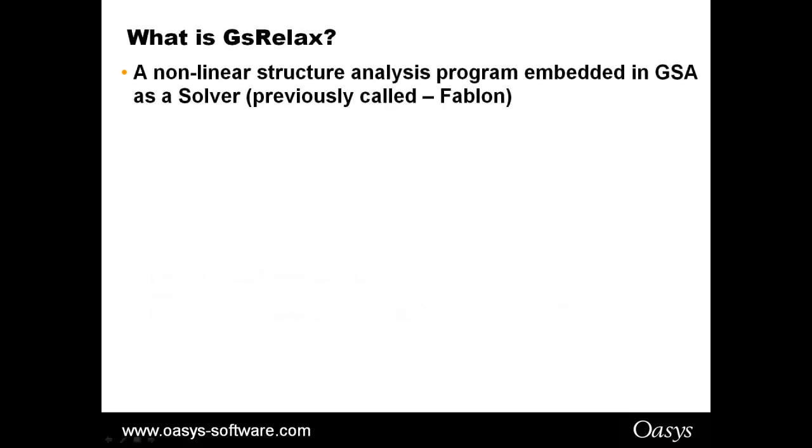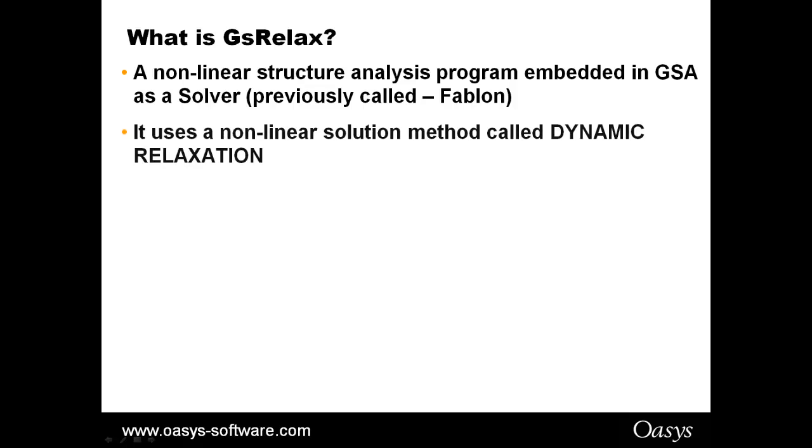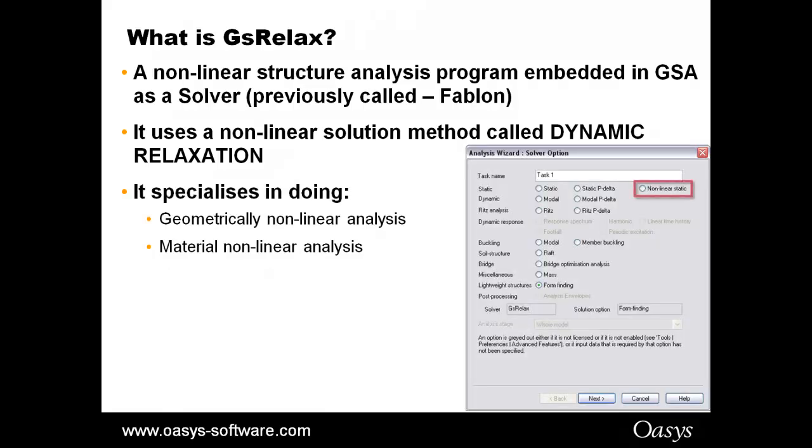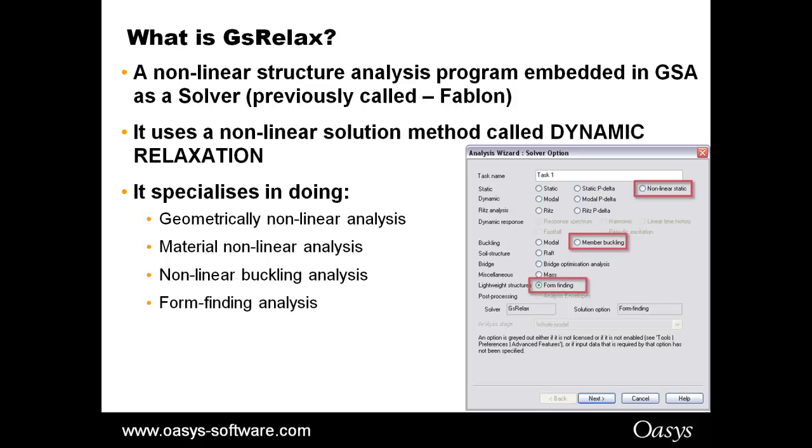So, how does GSA do form finding? Now, we use a method called dynamic relaxation, and dynamic relaxation runs in a solver within GSA called GSRelax. So you sometimes hear this referred to. Older users will remember it used to be called FabLon, and it was a standalone program. It specialises in general non-linear analysis, but also non-linear member buckling and form finding.